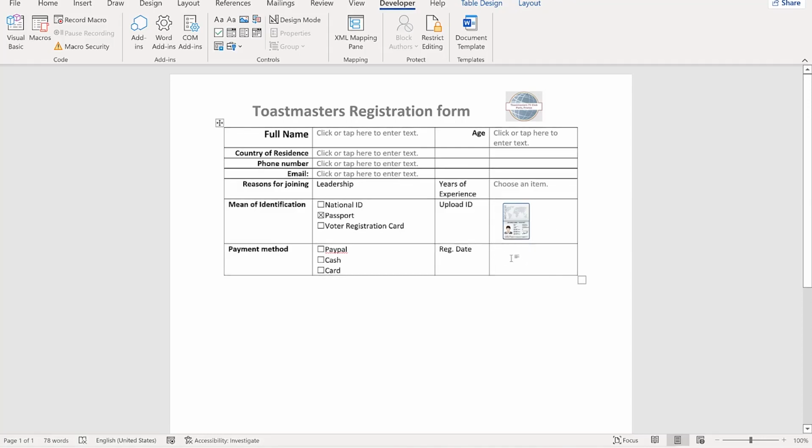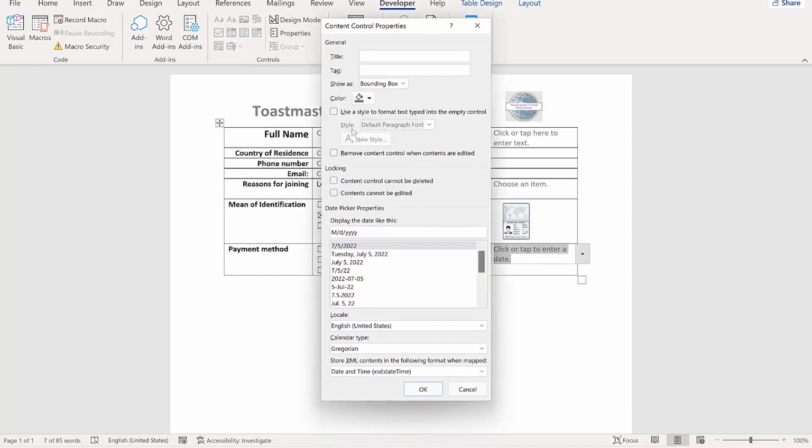So we can insert a calendar, okay, by just coming over here to the calendar tab. We can just click, and we can see it has just inserted the calendar, but we have to come to properties over here and choose what kind of calendar we want. How do we want the calendar to be displayed? Is it something like this or something like this? All the formats that we select are going to be displayed just like so.